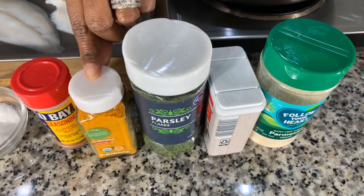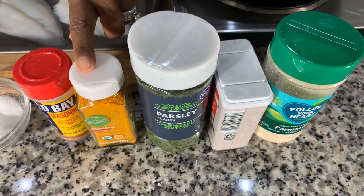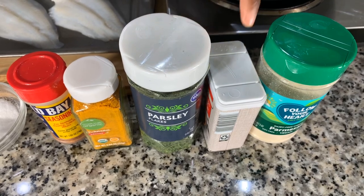Really interesting, healthy ingredient here is turmeric. Turmeric is gonna give a great color and beautiful flavor, and it has health properties. We're gonna be using dried parsley flakes, black pepper.